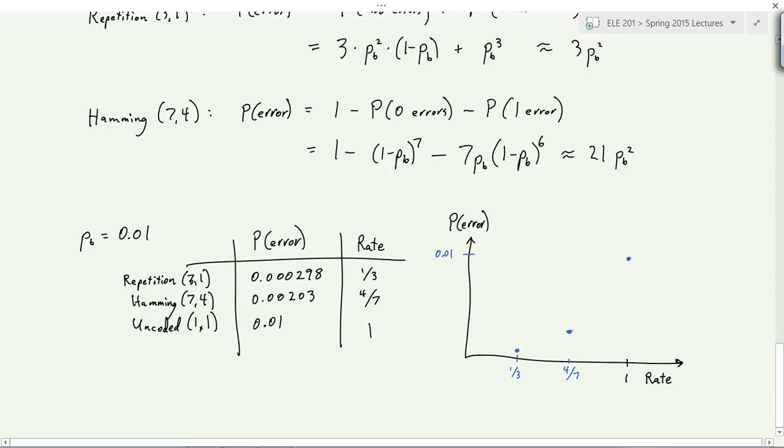Now what you might really like to know is, of course, we like things to be down and to the right in this plot. High rate, low error. And we might want to know what are the fundamental limits. If you consider all possible error correction codes, how low can you get in that direction? And that's really what information theory answers. And Shannon, in his 1948 paper, actually just completely tackled this question in an unexpected way.